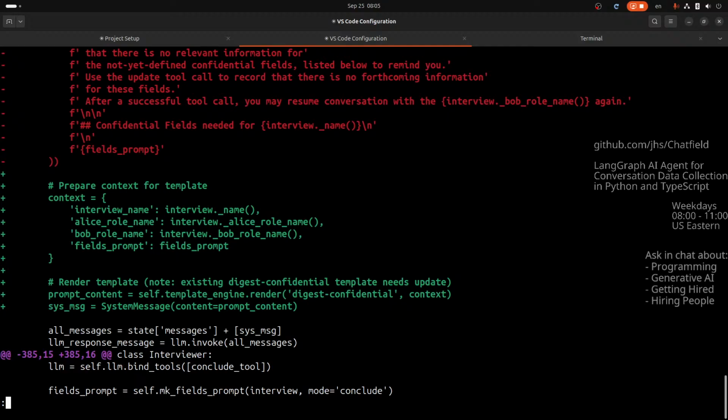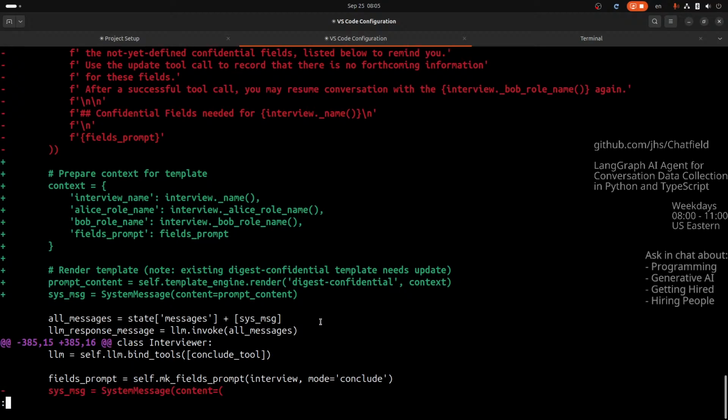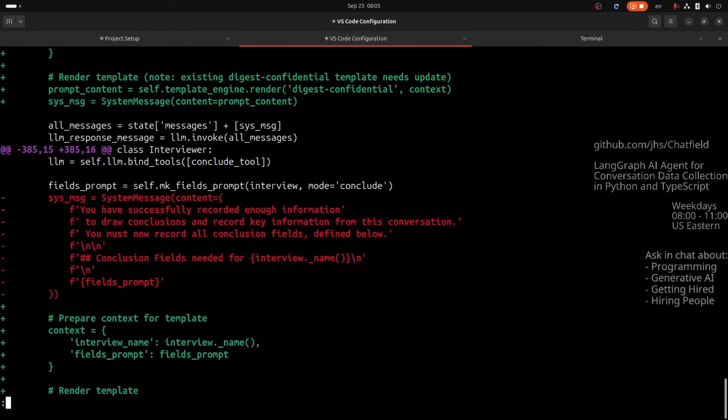Nice. Okay, good enough. Digest dash confidential. Okay. Good. And then system message, and you just pass in the content. Okay, wonderful. What else? Next one.